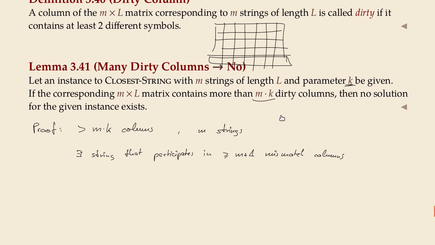So this is, okay, maybe it was a bit sketchy. For any consensus string that you pick, no matter which one it is, it has mismatches in m times k columns, because it can only take one of the symbols in that column. And then for any fixed consensus string, there is one of the strings that has m plus 1 mismatches. So it's not the same input string for all consensus strings, but for every consensus string there must be one, because there are just too many dirty columns to distribute them across all the strings.